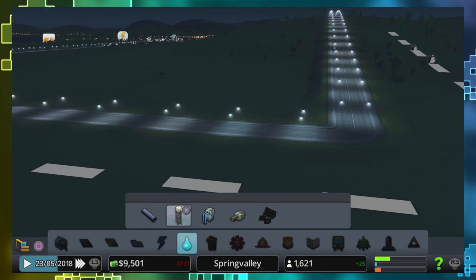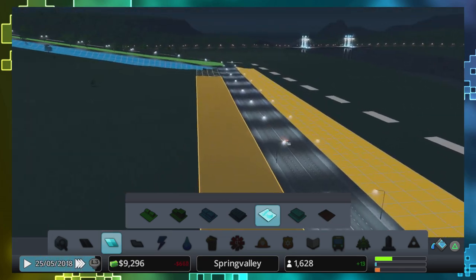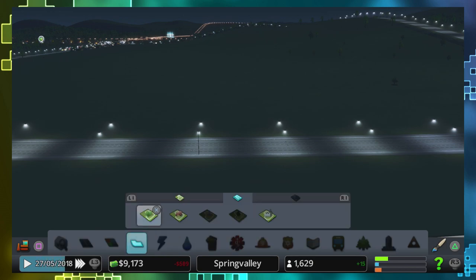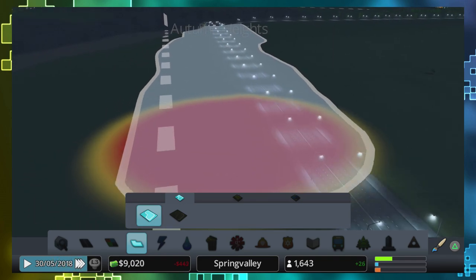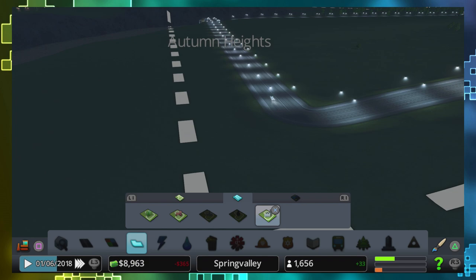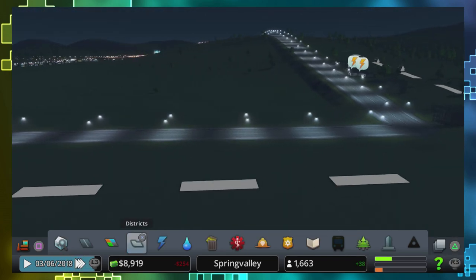And then I'm going to make some more industry. So I need more steady jobs. Perfect. And now I'm going to go ahead and make this a district. Yeah, I need money makers.